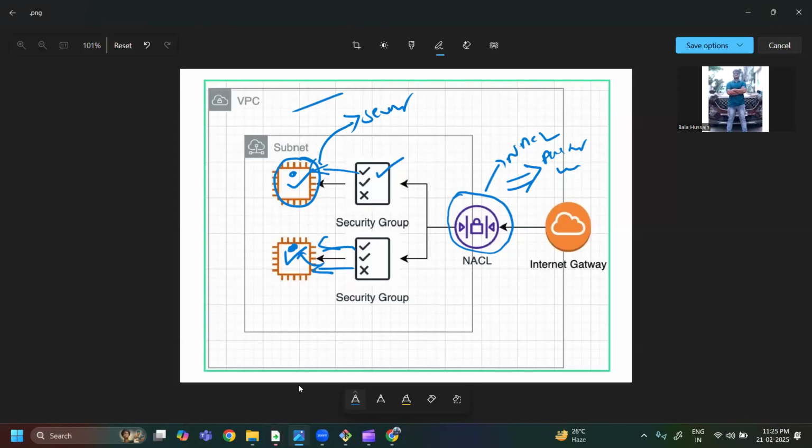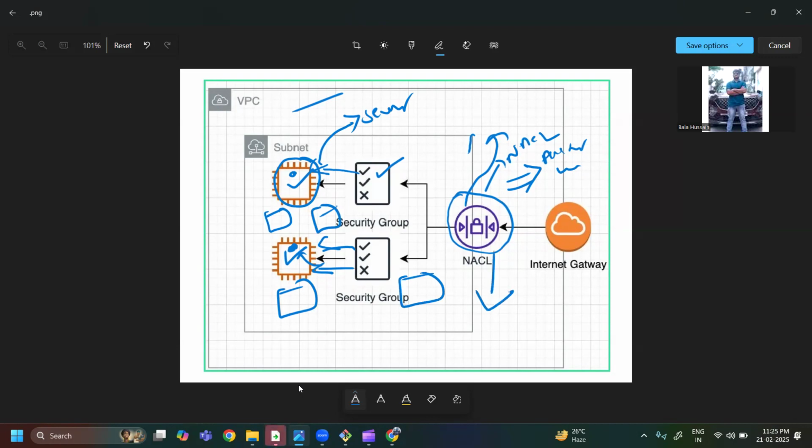Whenever you are configuring security at the network level, it is the subnet level. In the subnet level there may be multiple EC2 instances, multiple virtual machines, but at the subnet level we configure the network access control list.